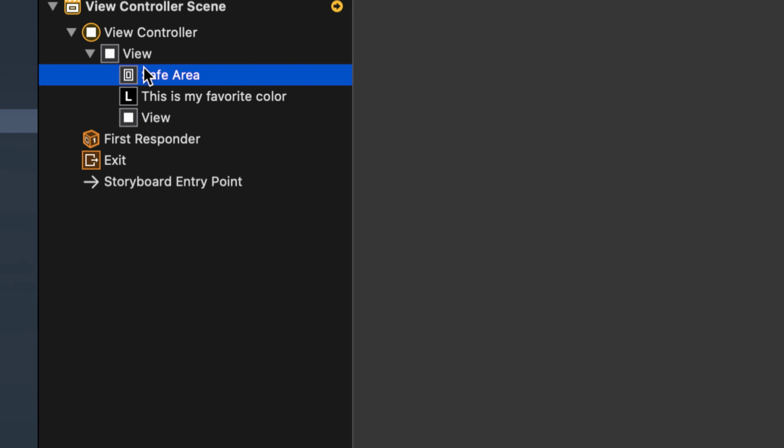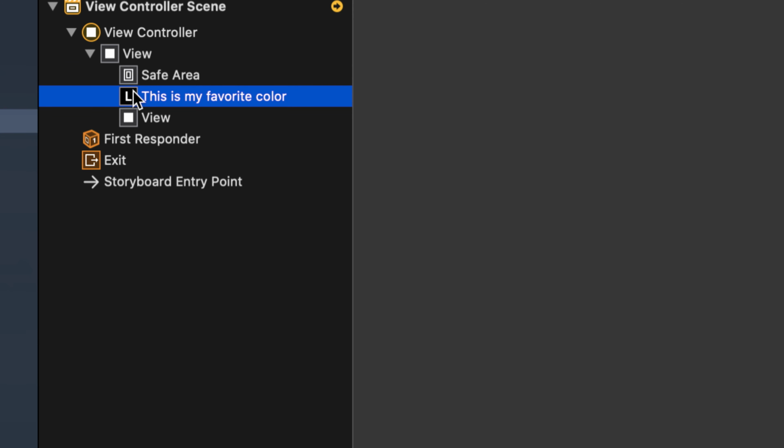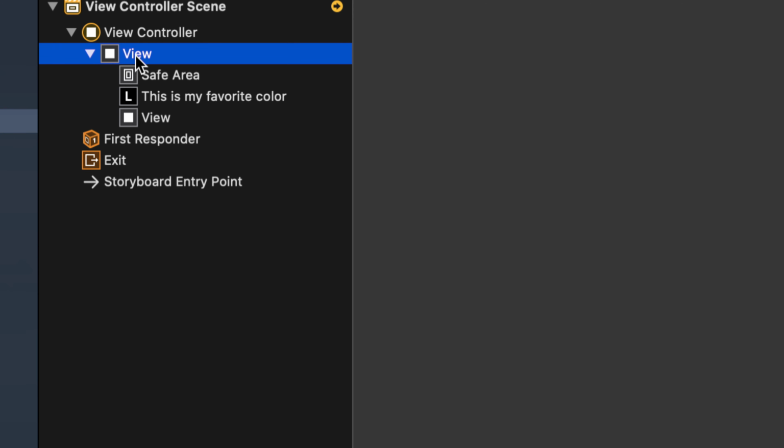We'll talk about safe area, but not for today. I have an L here. L is for the label we added. Remember we spoke about classes, parents, and subclasses? Here the view is the parent.